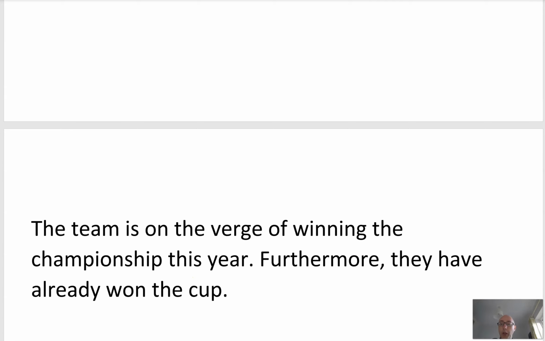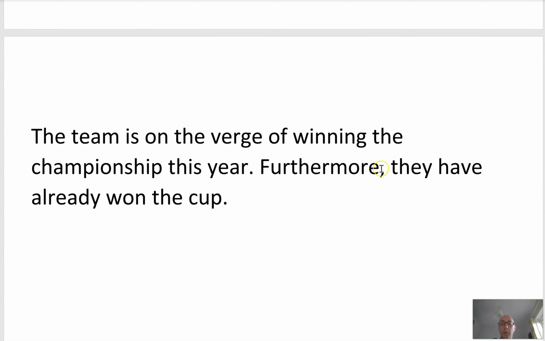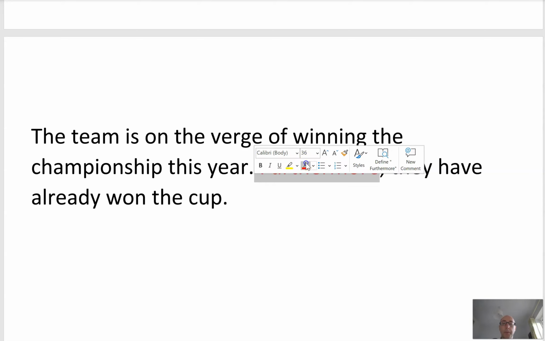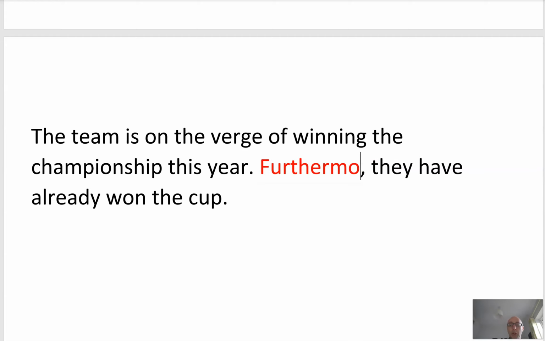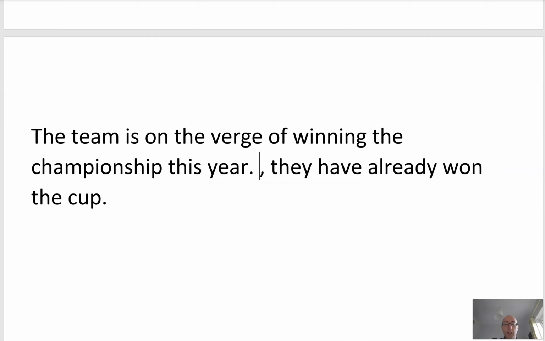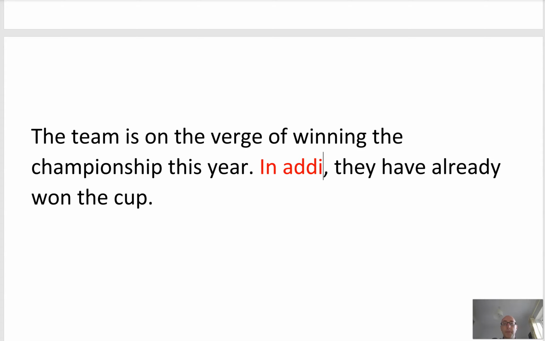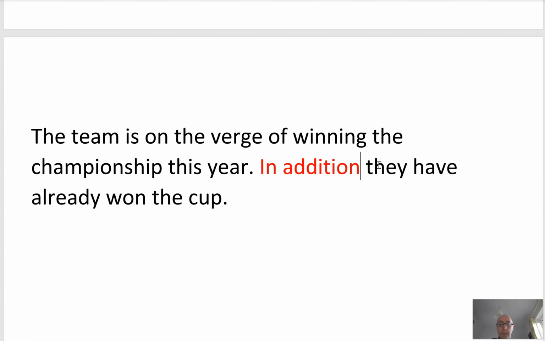So we can keep the two sentences, but join them with something like furthermore. The team is on the verge of winning the championship this year. Furthermore, they've already won the cup. We could put in something like in addition. In addition, they've already won the cup. We can also use moreover, what is more, etc.